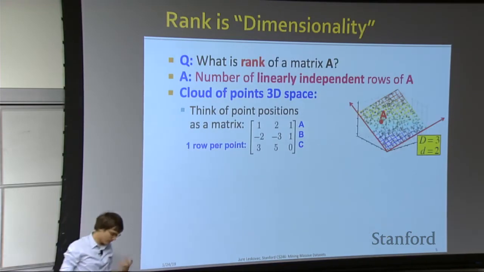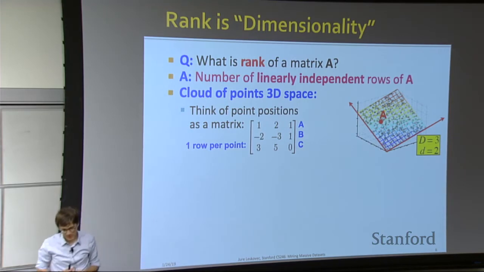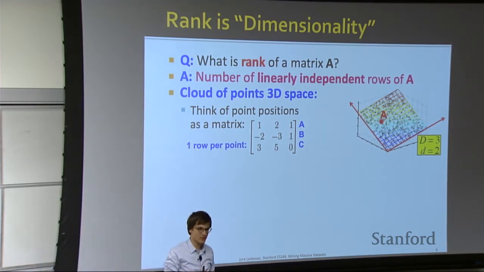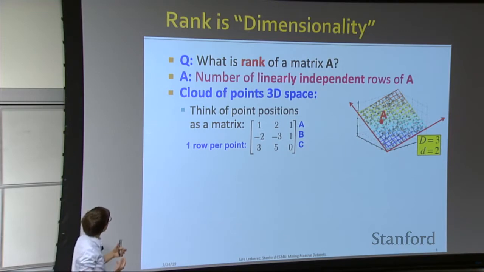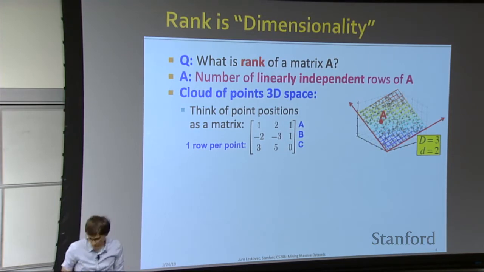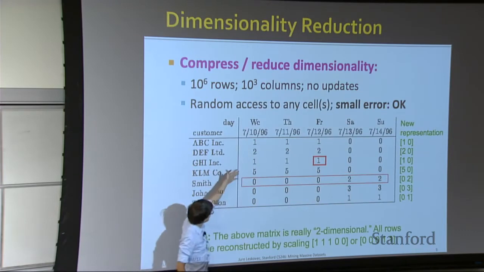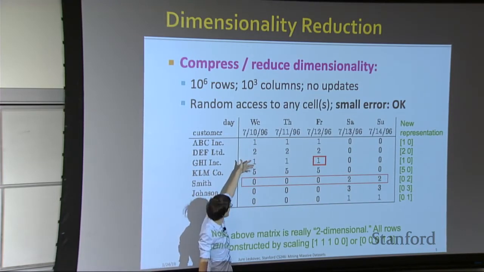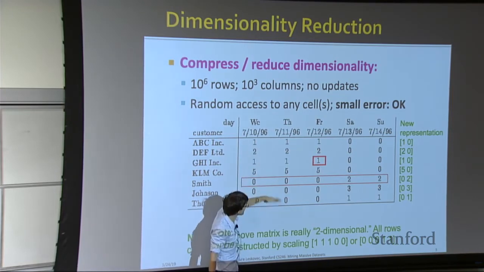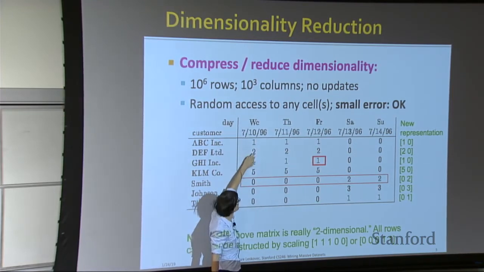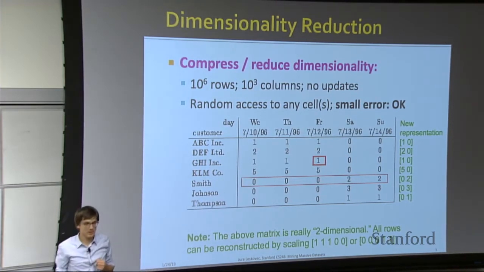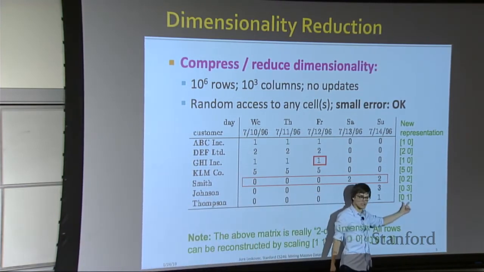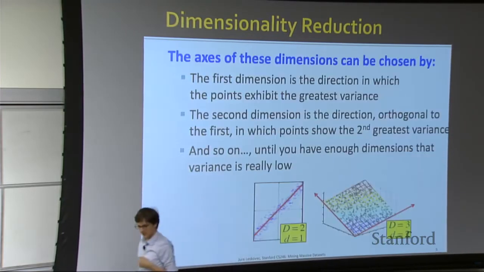And now with this intuition, let's start to build more of it. So one question is, how would I measure the dimensionality of a matrix? And the rank of a matrix essentially measures dimensionality. Because what is the rank of the matrix? Rank is the number of linearly independent rows in the matrix. So if I go back to my original example, there were only two rows that are linearly independent, one row from here and one row from there. All these other rows linearly depend on each other. They're just a scaled version of the first row. So if I ask what's the rank of this matrix, the rank of this matrix is 2, which means that with two-dimensional coordinates, we can exactly represent this matrix, okay?